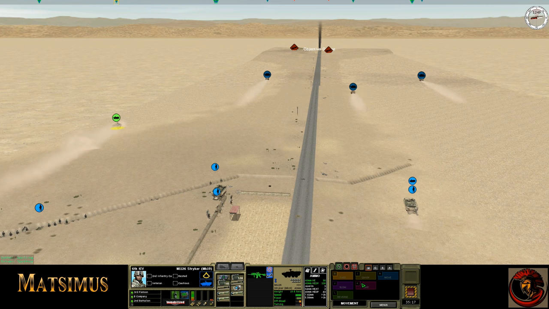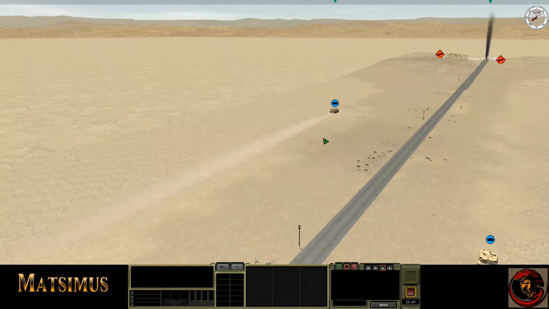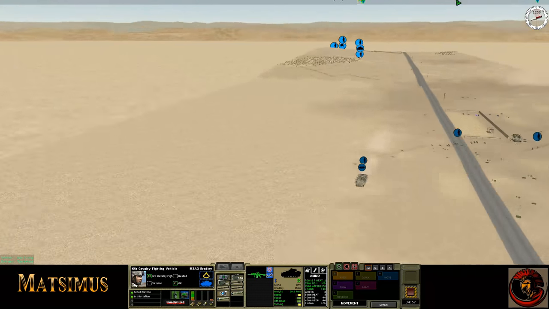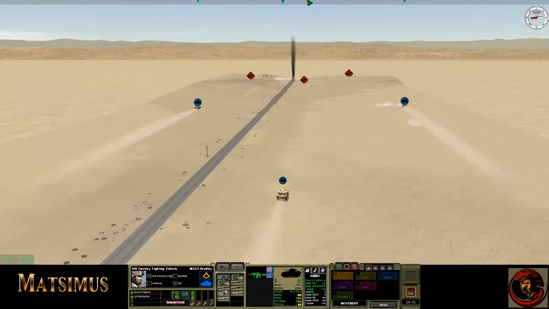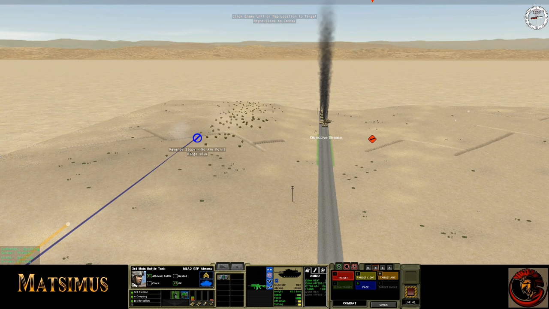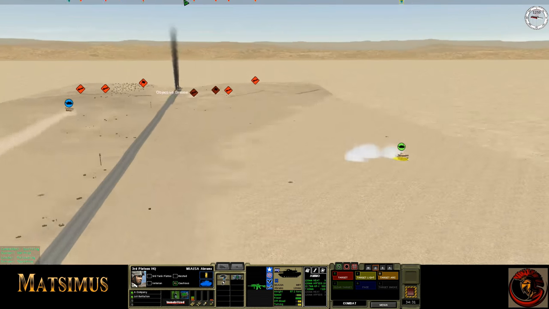We got another hit. He's hit bad. Pop smoke. Need those anti-tank teams taken out ASAP. Let's get my Bradley up here too. He can't. He's immobilized. Come on, fellas. Come on, engage, engage, engage.